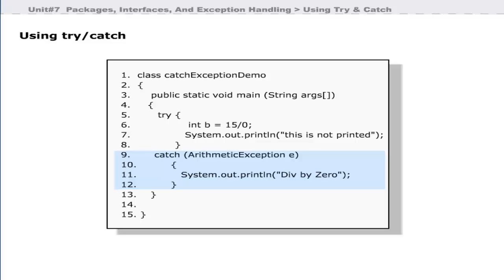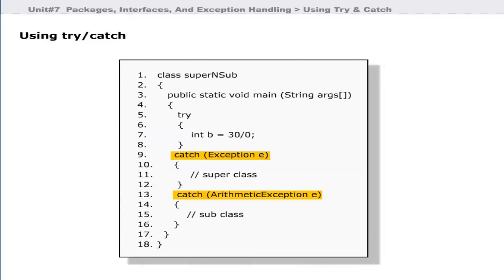There must be a catch or finally block for a try block. Try and catch blocks make a single unit. Catch clause handles the statements of preceding try block that is written before it. Its scope is limited to only statements of preceding try block. If you are using multiple catch statements, then their sequence is important.